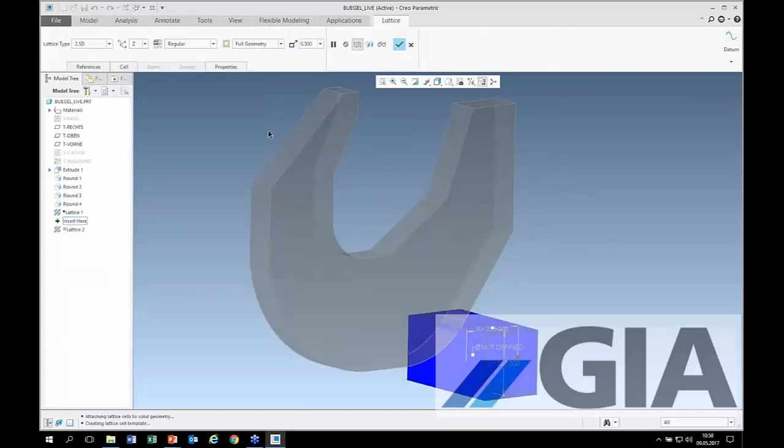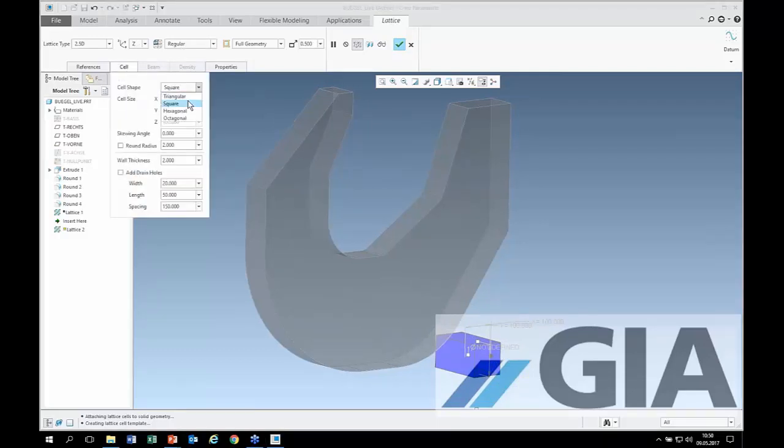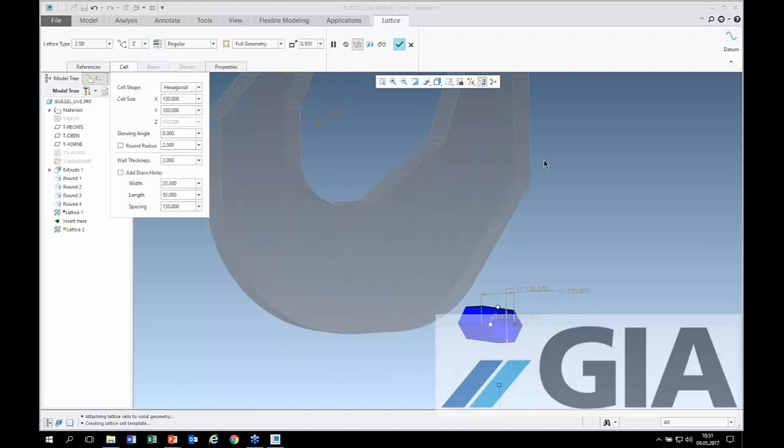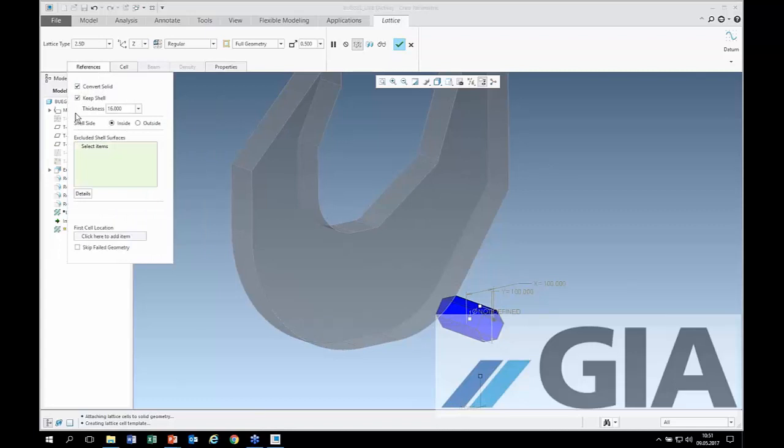I'm going back to redefine it, and I want to make a smaller size by scaling it by 0.5 millimeters. I'm going to my cell, and I want to change it to a hex shape. And under references I can also define where my first cell starts.